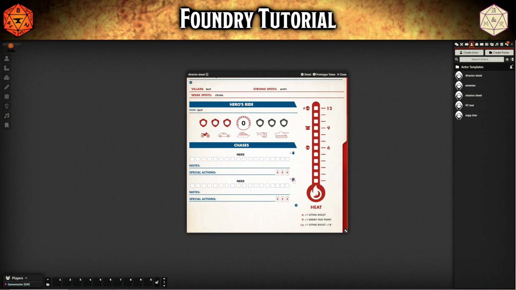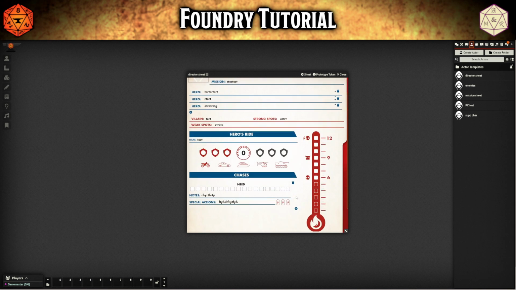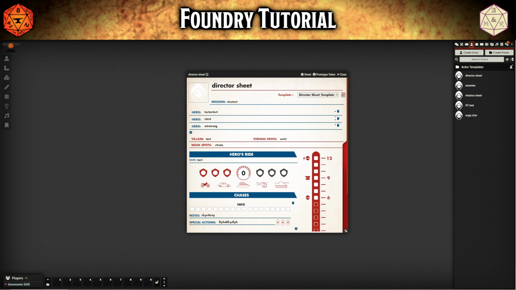If they have 2 vehicles or something, you can click on this. I put in red the ones that give you adrenaline, and you can add some notes, select some special actions, and you can measure the hit here. So I think that's all.